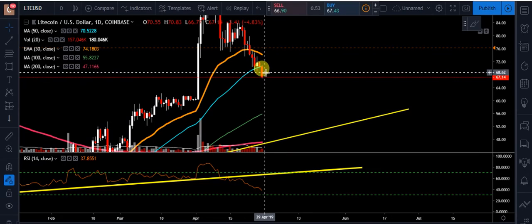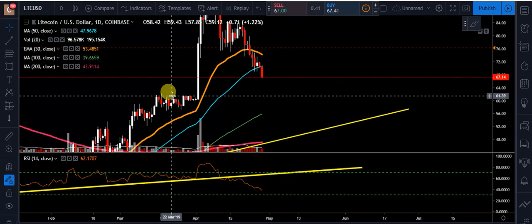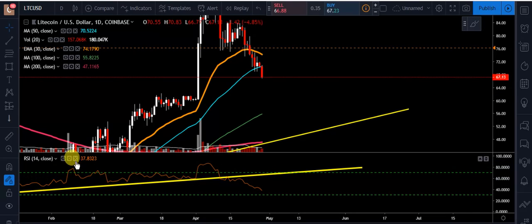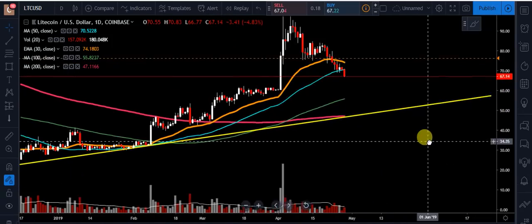Okay, guys, if there's going to be an area in here where we start moving sideways, or if it's going to be down around this area where I'm suspecting around that $61, see if we will get that low or not. So, guys, just start thinking about these areas, thinking about accumulating in good spots for the long term for Litecoin.